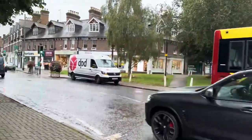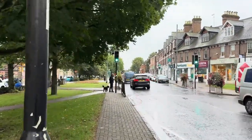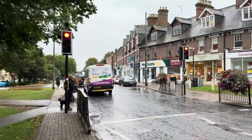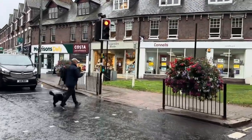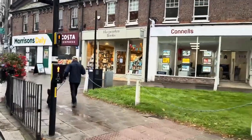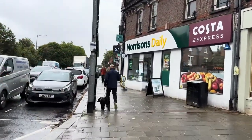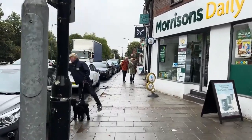I'm just going to peg back round on the high street now and continue on the actual route as per the Go Jaunt app. If you're new to the Go Jaunt app, you can create your own walks, dependent on how long or how far you want to walk, just from wherever you're located, or an A to B walk from where you're located to somewhere else, and it will find an interesting route for you to take.